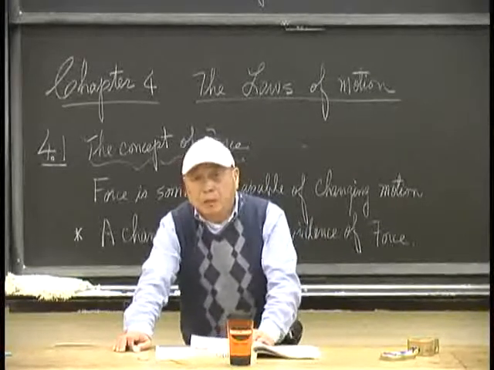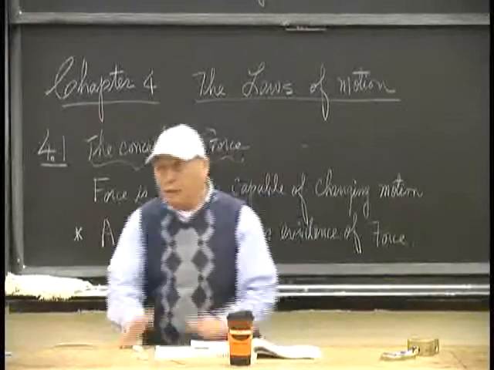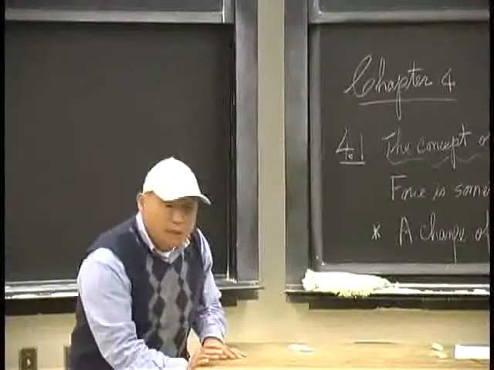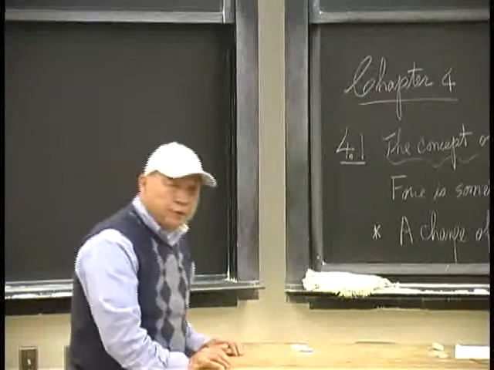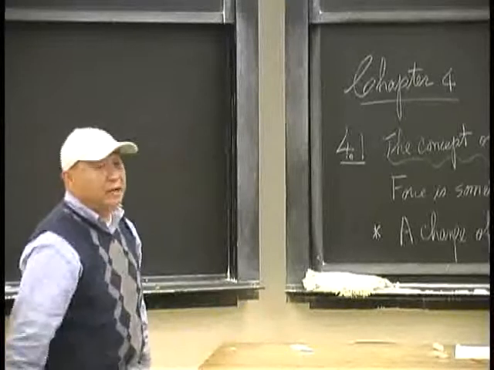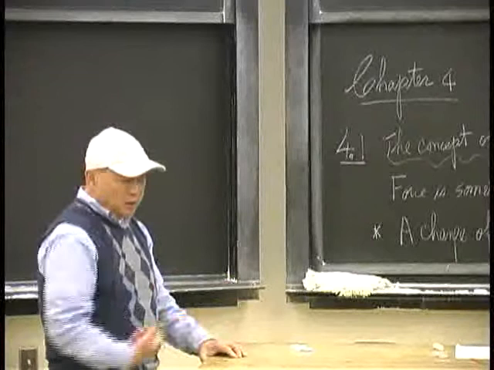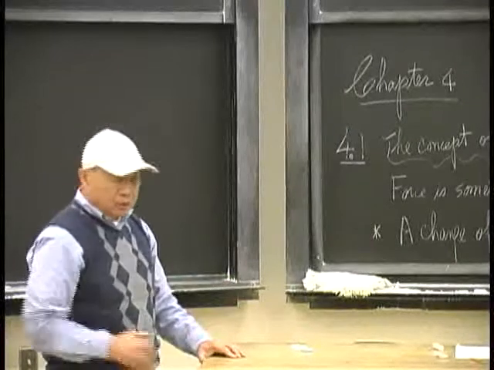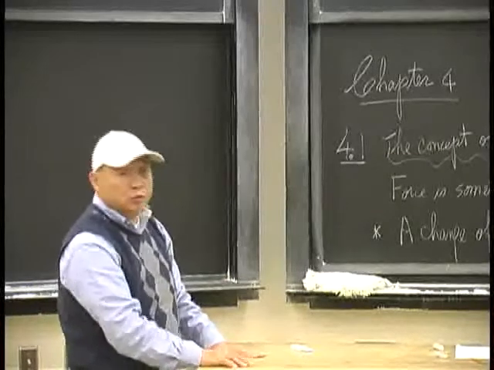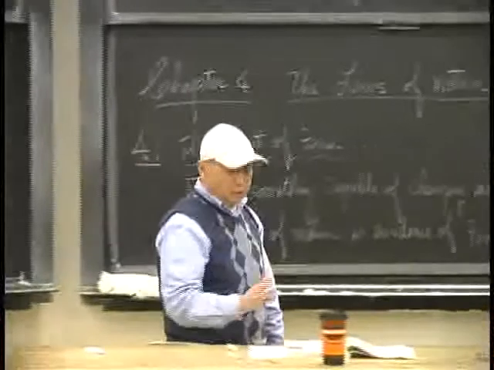So a lot of times the force cannot do it. For example, right now I push it. The reason why the object is not in motion is due to one fact: there's another force pushing me back. In this case, it's called reaction force. I push it and it pushes back. This one is too heavy, so it cannot move. So the whole table doesn't move.